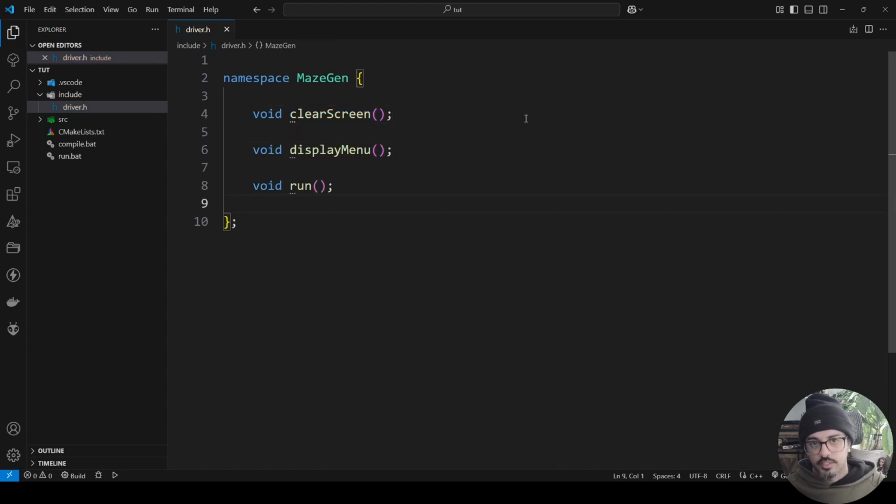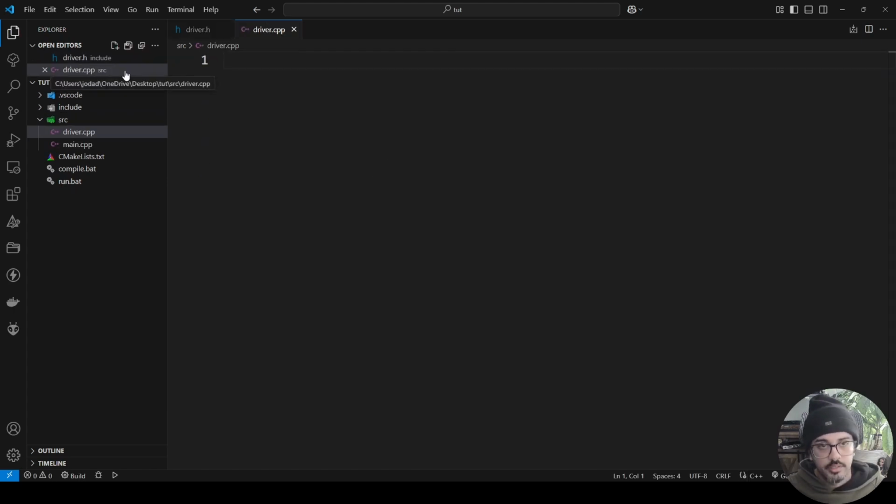Now these two are obvious, but the clear screen, what that's going to do is communicate directly with the terminal in a cross-platform manner, which I'll explain once we get there. And all it's going to do is just clear the screen, because this is a console app and we don't want to keep running down on the screen, so that it doesn't scroll down. We want to just keep clearing it and print towards the top. That clear screen is going to handle that for us. Anyways, this is all we need for our header file, so let's move over to the translation unit.